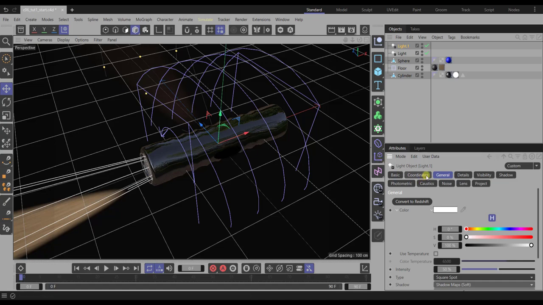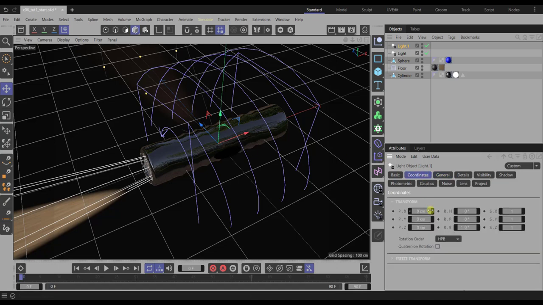To do so, choose the coordinates button. Next, set -500 in the P.X spinner, 500 in the P.Y spinner, again -500 in the P.Z spinner. Also set -45 in the R.H spinner.